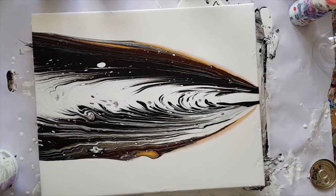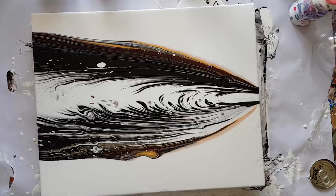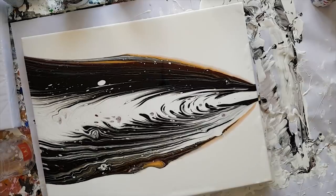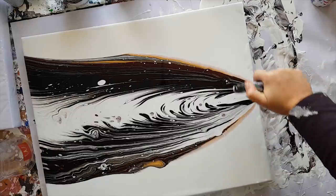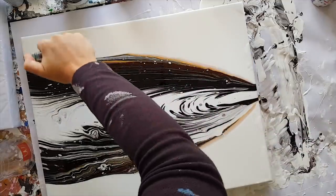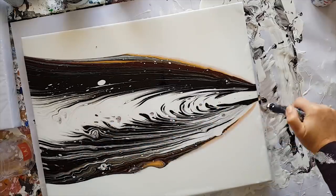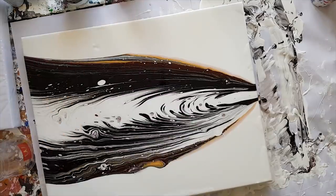I'm going to torch it though, so give me a minute or two to clean up. Okay, so I've cleaned the edges up. And now I'm just going to give it a bit of a torching. This really is to get rid of the air bubbles. As you can see, there's a whole heap of air bubbles coming up through there. And a bug! Hello, Mr. Bug! Where did you come from? You can die over here, thanks. Not in my painting.